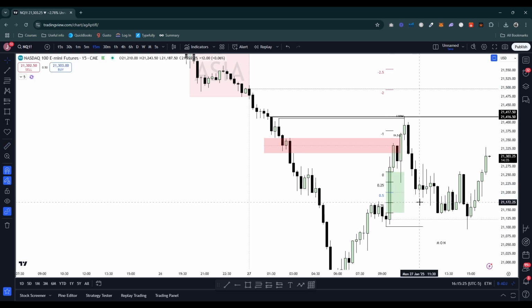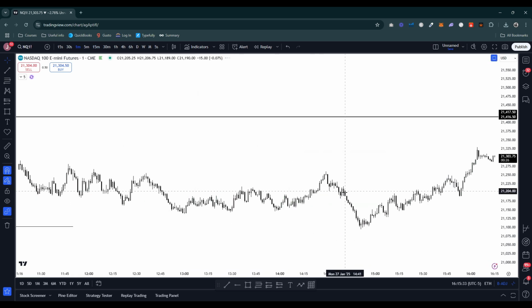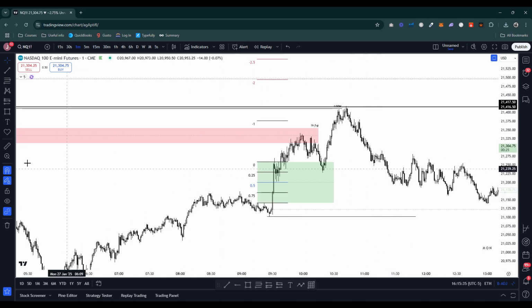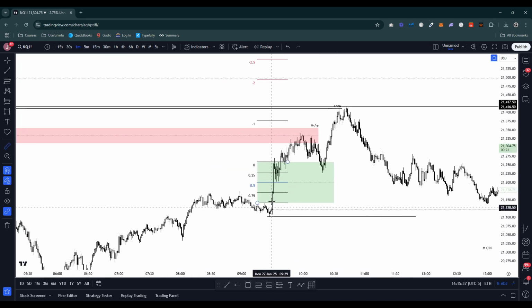Can somebody answer that in chat? Why am I marking the quadrants here on this 15-minute? It's a really big fair value gap, right? And we were very, very volatile in the morning, right? So this 15-minute fair value gap, from where it started here up to, where was it? Up to like right here. It was about 118 points.